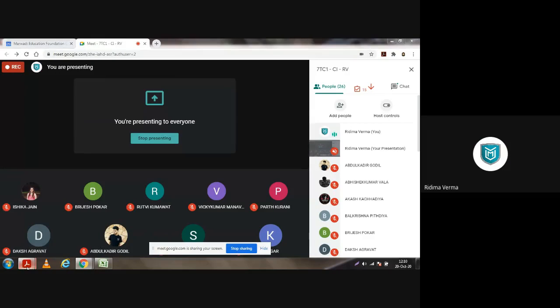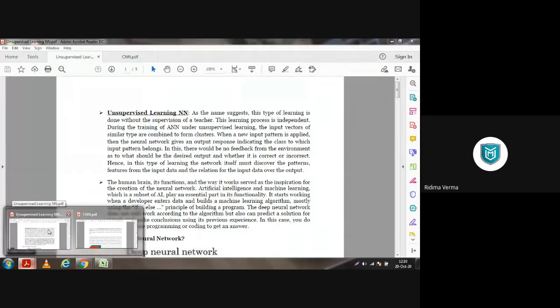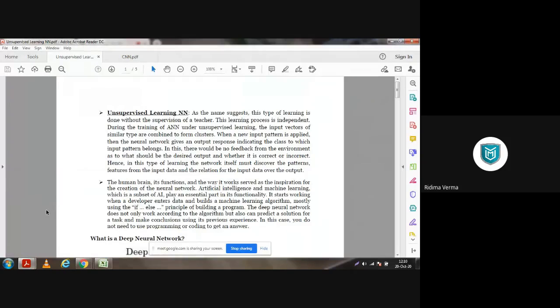So, in your previous lecture, we started with the discussion of what is an unsupervised learning neural network. There we saw how neural networks can be trained on their own and how they can recognize patterns on their own and give particular outputs.